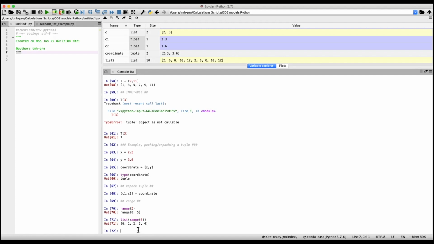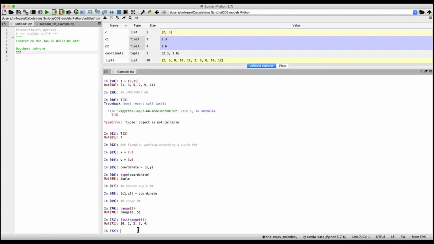Because often you have a code and you have, for example, a loop where you want to go around a number of times, and every time you want to go to a different row of an array, for example. So then you can make a statement and you can use this range value instead of typing 0, 1, 2, 3, 4.